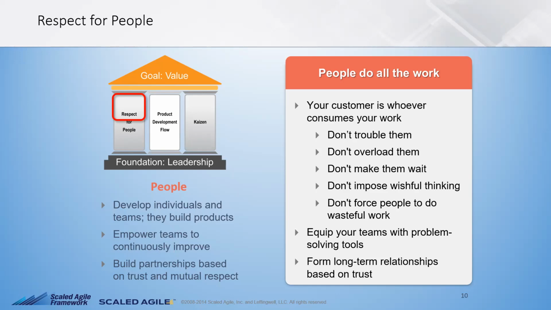So that's how, if you impose wishful thinking on them, they will have multiple choices and then they'll waste time in selecting one of them. Normally, this happens with the governmental department. If you let them choose, let's say, if you can see even on the screen, the goal value is in a kind of orange color. And if you say people do all the work, it's also another shade of orange. Moving towards the red type of color, but still we have these colors.